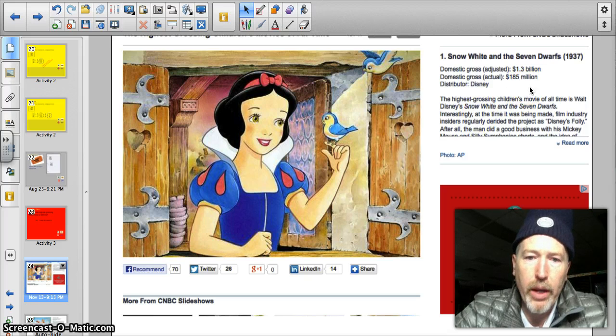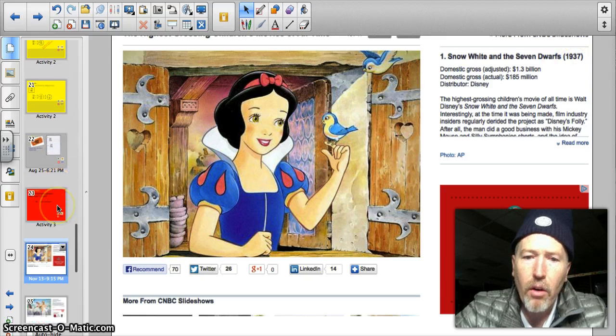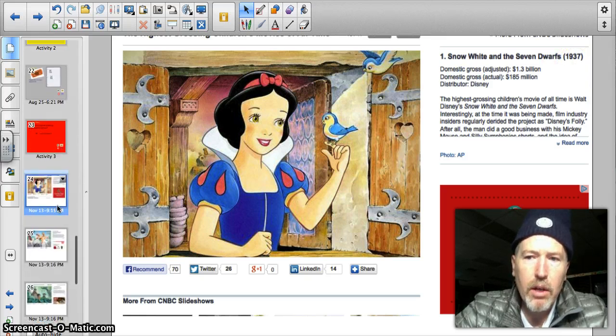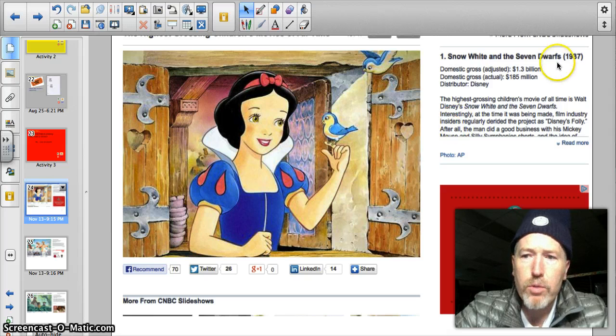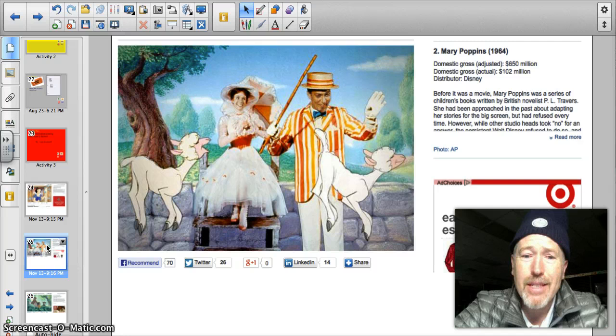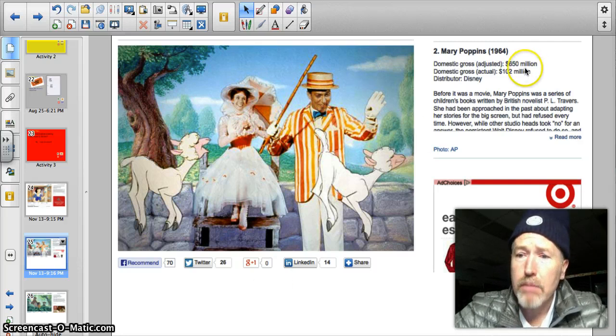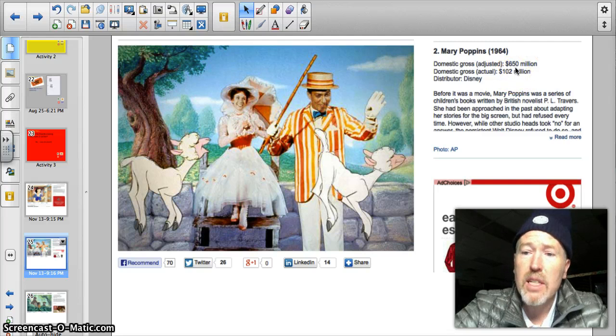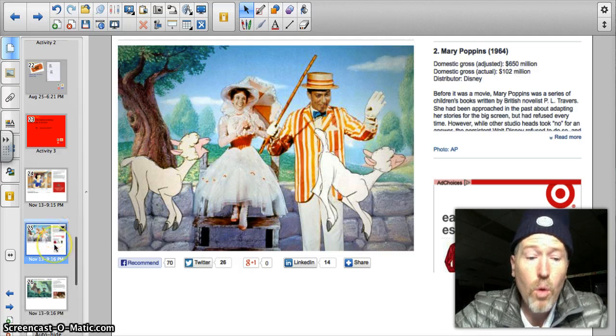Okay, I know Snow White, but check out the year, 1937. Hello, that's a long time ago. That's like when Miss Crothers was a little kid. All right, take a look at this one here. Mary Poppins, 1964. I've actually never even seen this movie. I know I should have, but that's embarrassing. It brought in $102 million, which would be basically $650 million in today's dollars. So some of the 2 oldest movies.